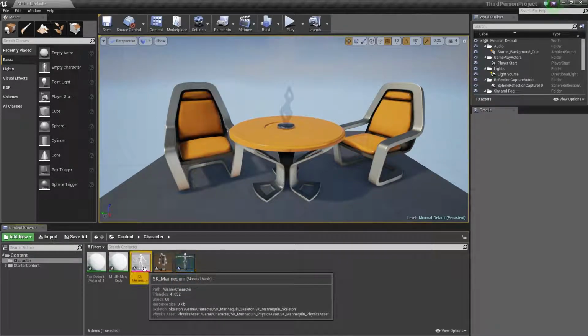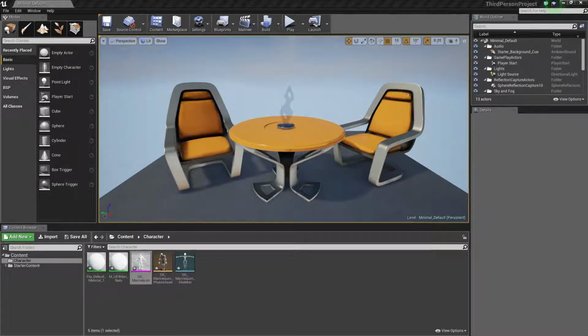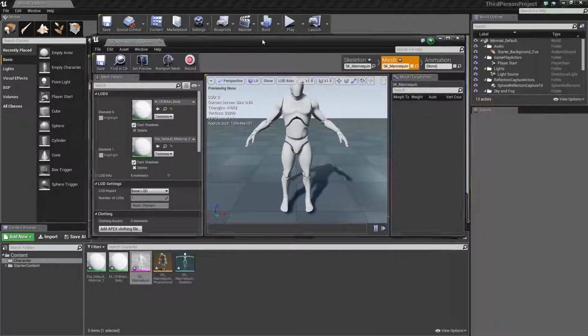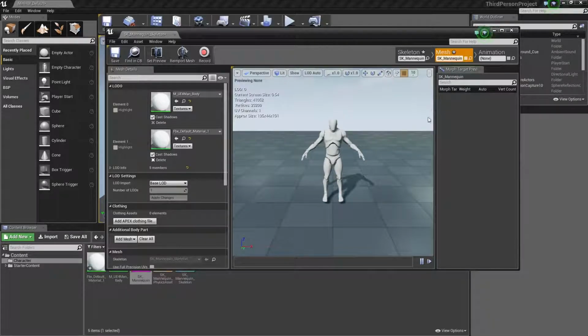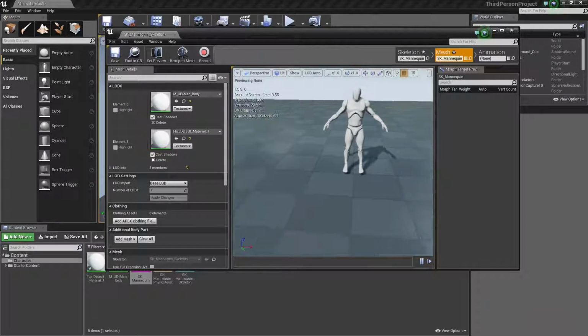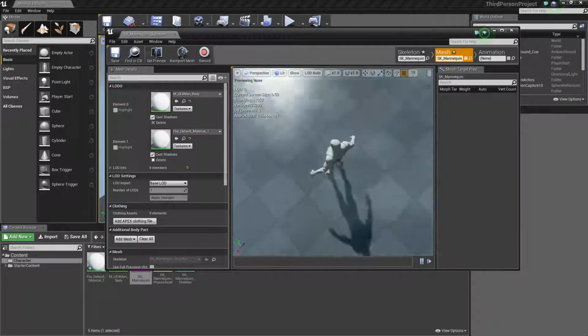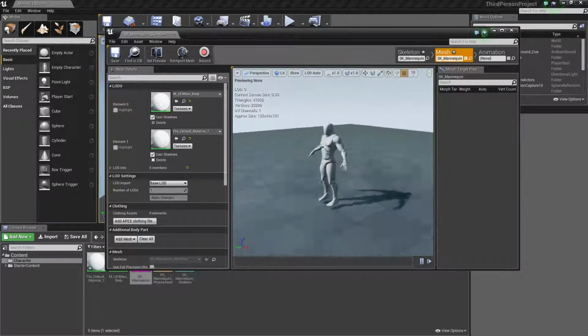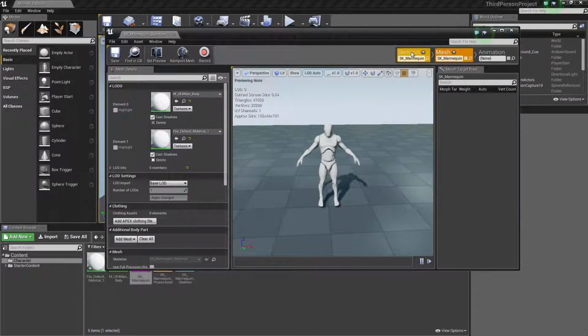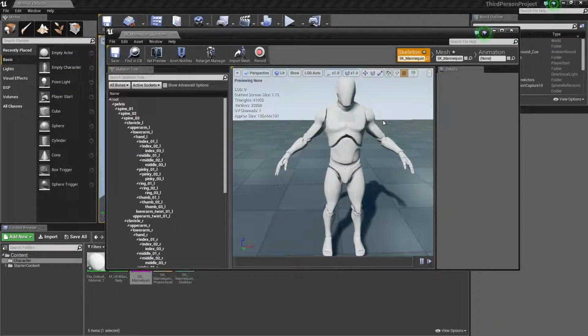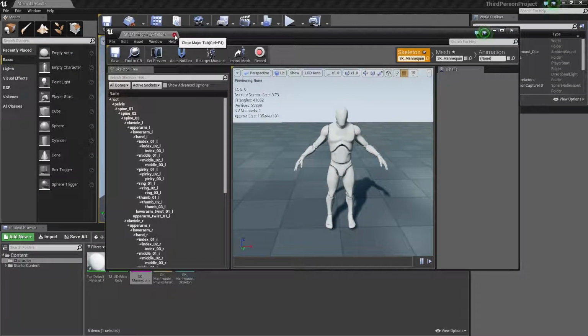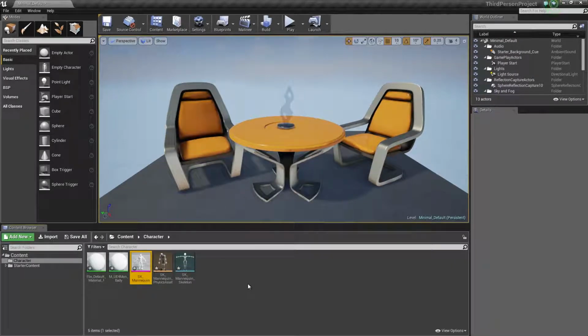If I actually open it, let's double click and open it. The window actually opened off screen, so I'm going to drag that in. This is Persona. So we are now inside the Persona editor, and we are in the mesh tab of Persona. I could, inside my viewport here, hold Alt and drag around with my left mouse button so you can fly around the character here. And if I click the Skeleton tab, now we are looking at the skeleton, and there's all those bones that we talked about inside our skeletal mesh here. And I'm actually going to close this now because we're going to go into Persona in the next video, so we can break that down a little bit better in that video.